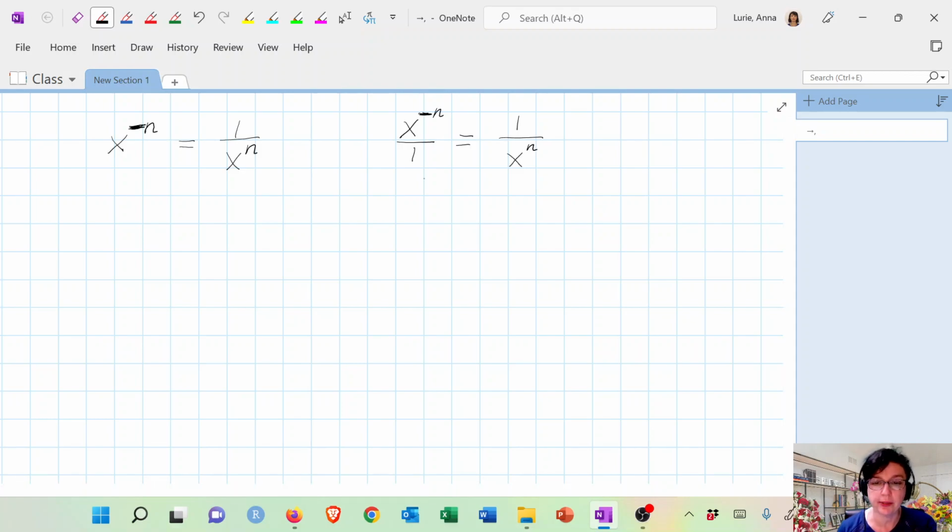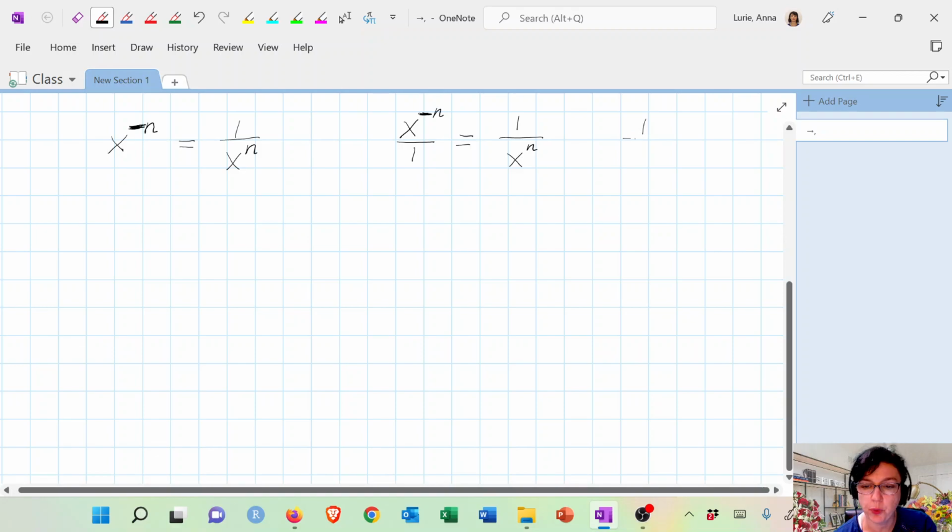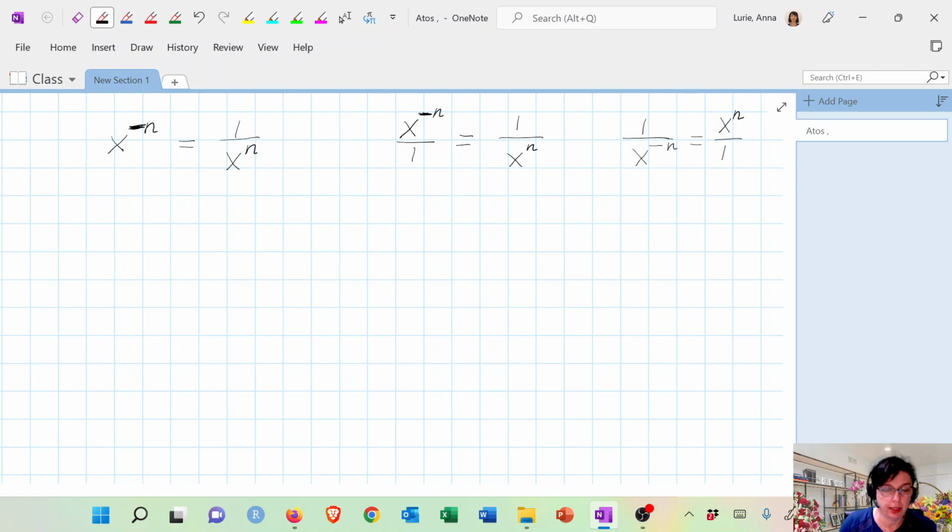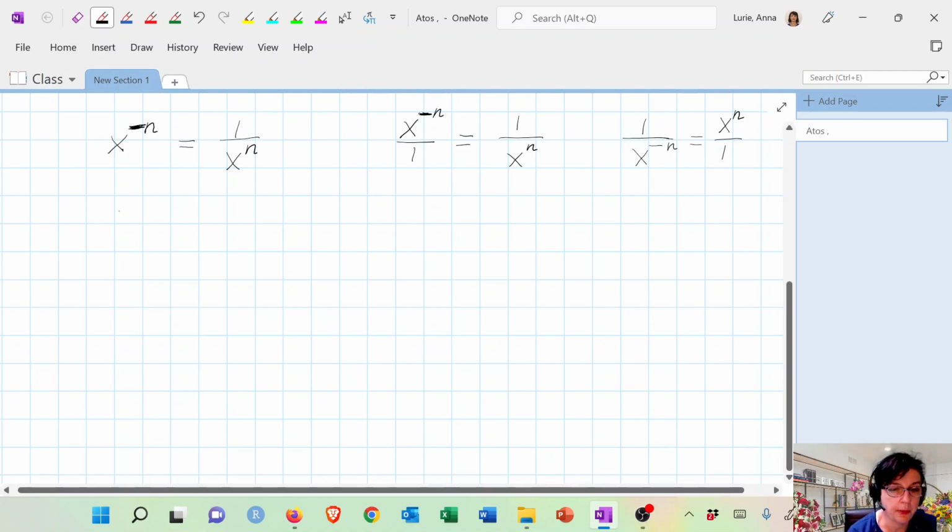And by the way, vice versa, if you had an expression with a negative power on the bottom, you can just move it to the top and the negative is going to disappear. That's an interesting property of powers, and that's how we define negative powers. So let's go ahead and compute some expressions with just numbers and also verify them on a calculator.